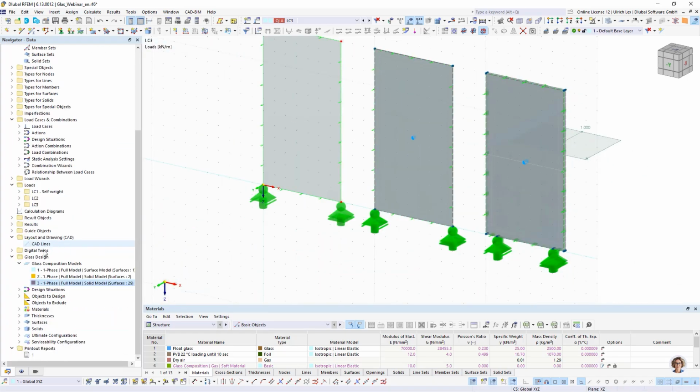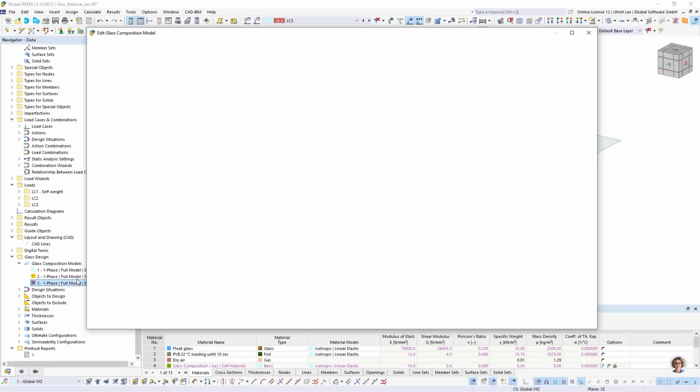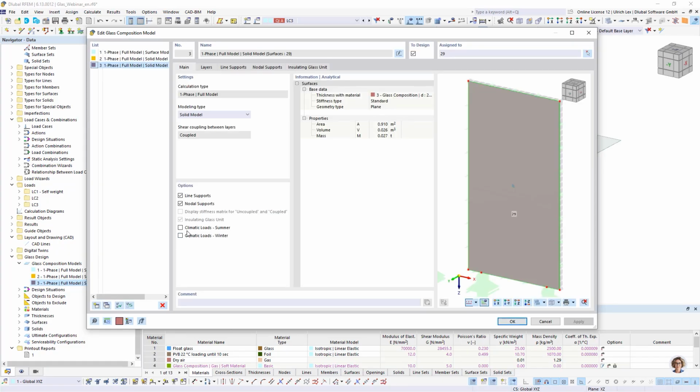Okay, one step I forgot, so I have to go back to the glass composition model. These are the climatic loads for summer and winter. If we have an insulating glass unit, it's usual to consider these climatic loads.